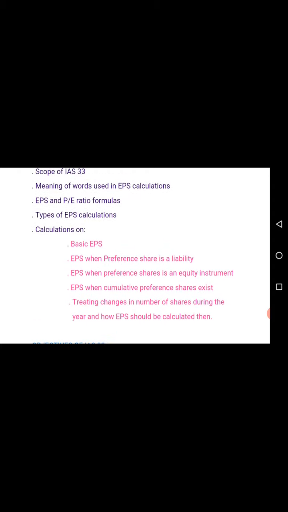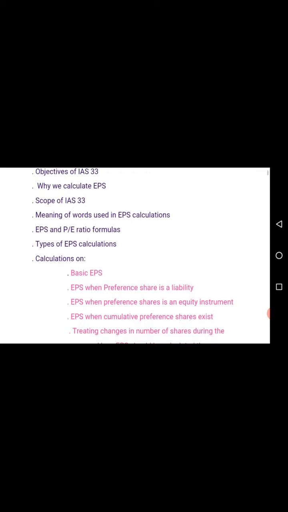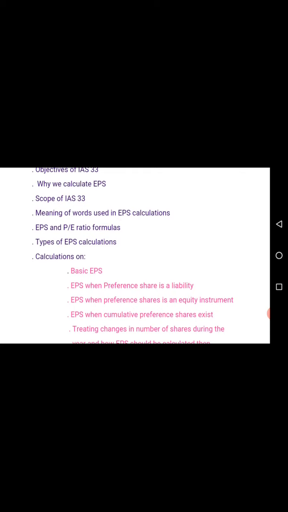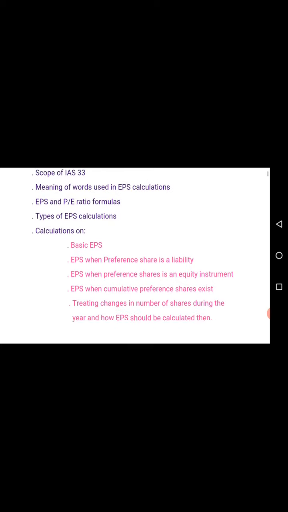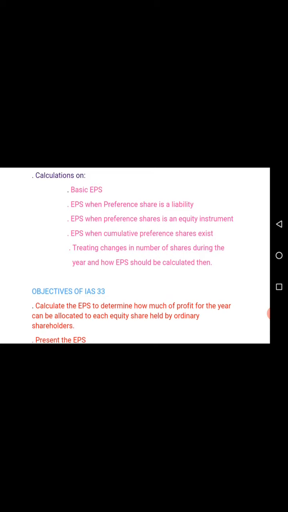Now we'll do a recap in a particular area, which is the type of EPS calculation. Now we have two types there, and the first type will be taken care of in this lesson. We would have 2 parts of this lesson. The first type will be taken care of in this lesson, then the second type will be taken care of in part 2. So we would not rush things and would understand this better. So we'll move over to the objectives of IS-33, which is the first thing we are going to look at here.